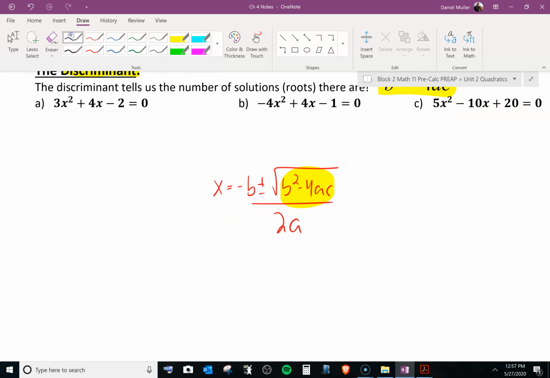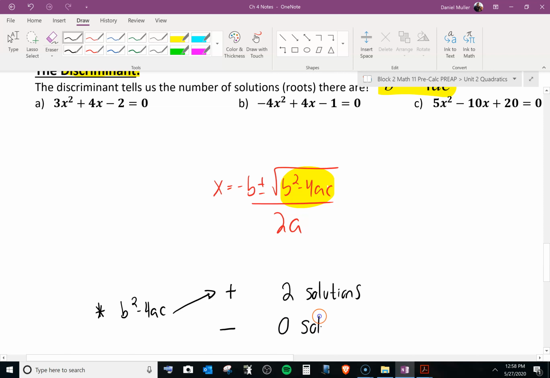So I want to write something down here. When the discriminant, b squared minus 4ac, gives a positive number, and in my videos I told you this several times, if you get a positive number, you get two solutions. So when we get a positive number, like 121, or 37, or 8, or 72, we get two solutions. If you get a negative number, you get a negative square root, and there's no way you can do that. It's impossible. So you have zero solutions.